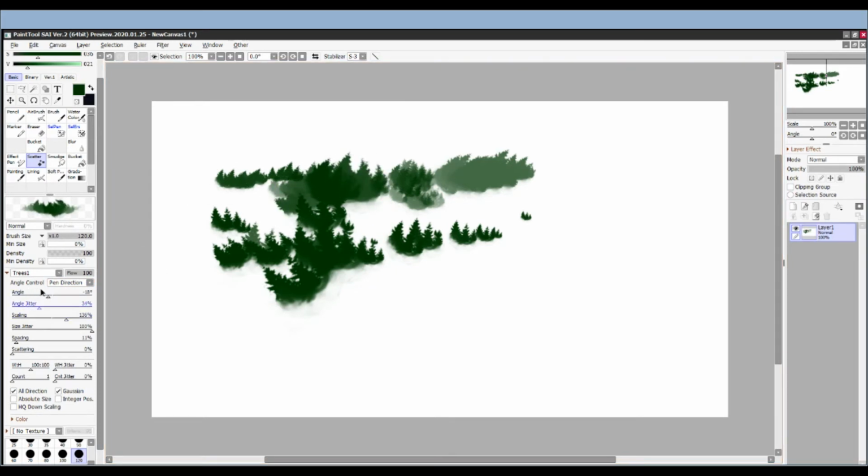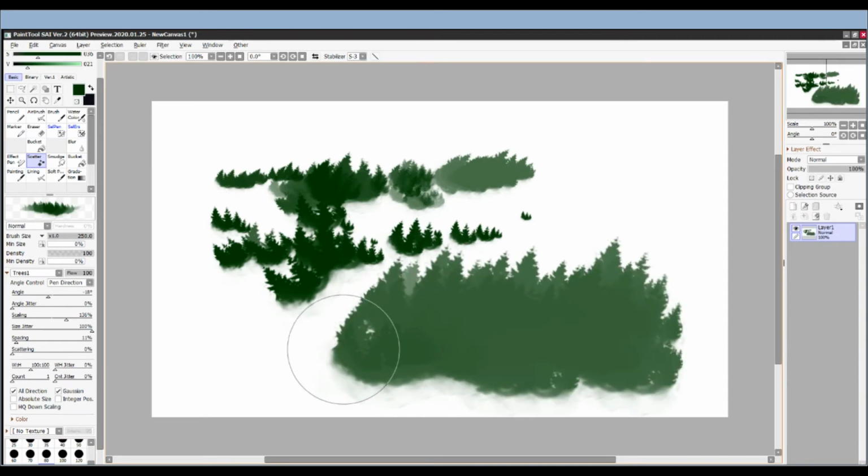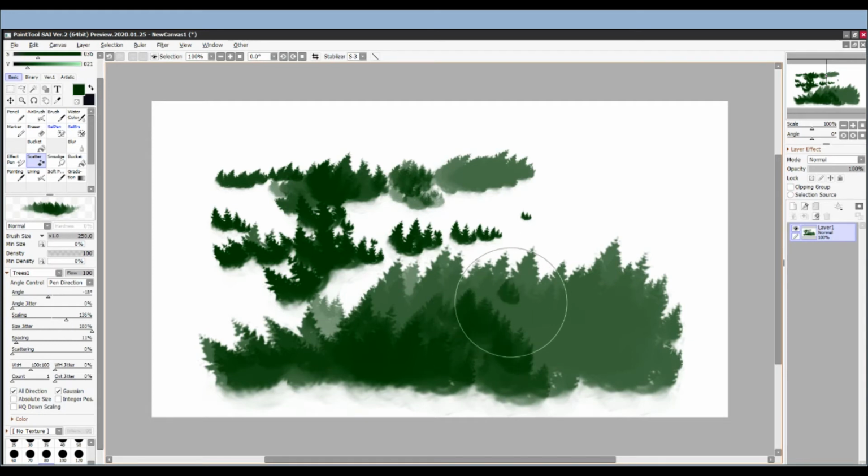You can also angle your jitters. When it does that, you can also just take that completely out. So it should be pretty straight now without moving sideways at all. See? Which is super helpful. So now we have a whole forest and it's not going all over the place, unless I want to turn it a little bit more straight.